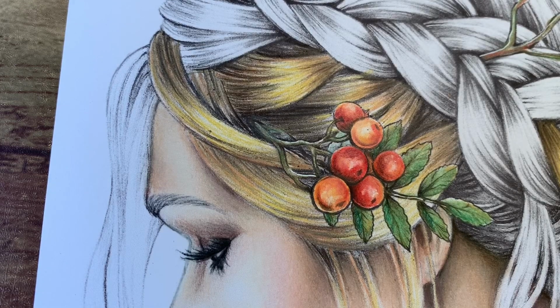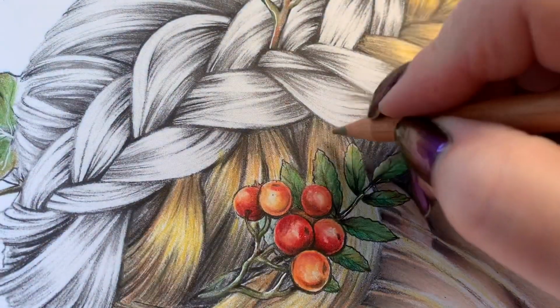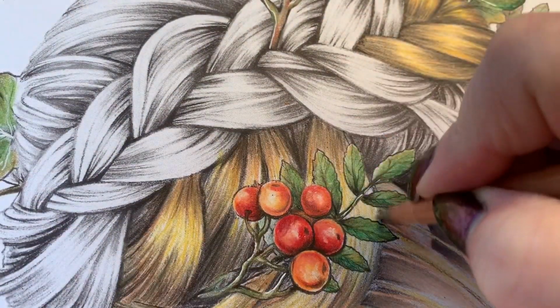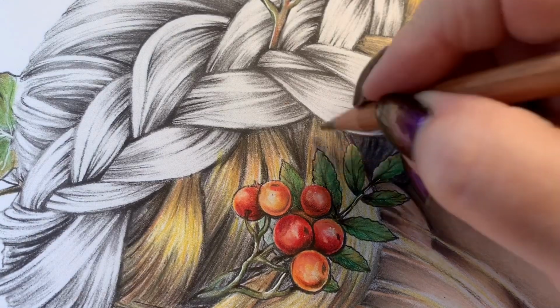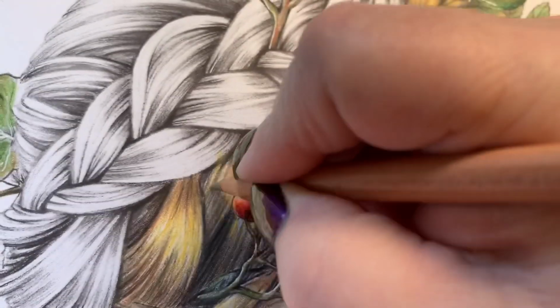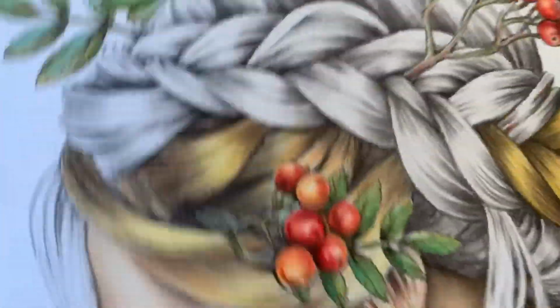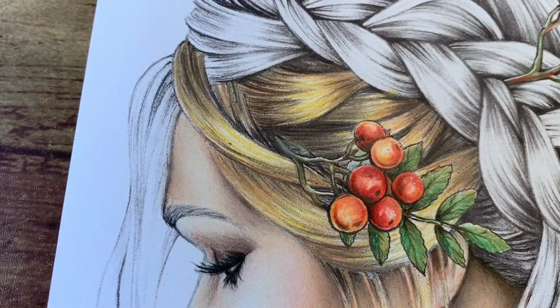Where's my pencil? They're rolling, so I put my eraser over here to keep them from rolling, and now I can't find what I'm using. Okay, that's looking all right.